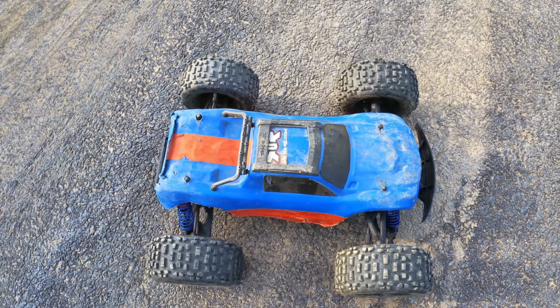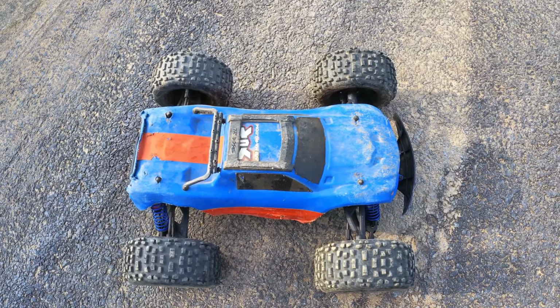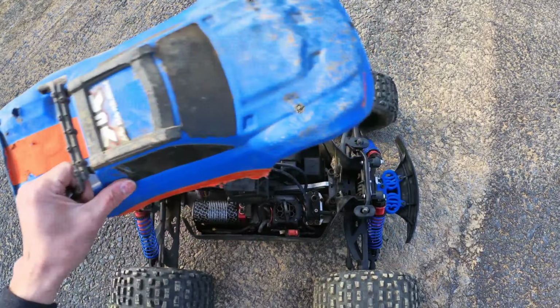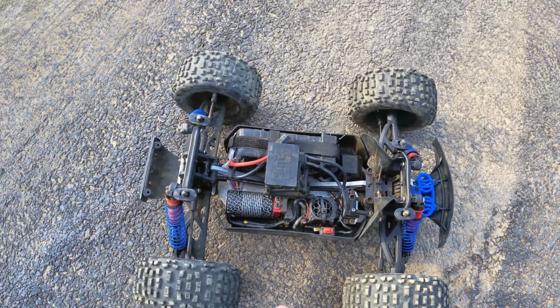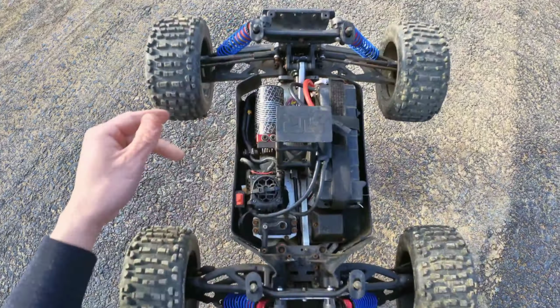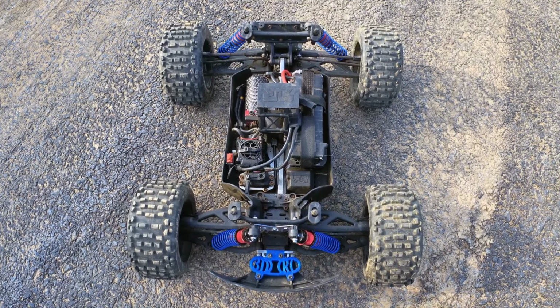I am back out here again with one of my hybrids. It's been a while since I've had this truck out and running, so we'll give this a quick workout here and see how she does. For those of you who are not aware, this is originally my 6S Senton, which I believe is already discontinued by Arrma. So basically what I did, I truckified it and turned it into a monster truck.